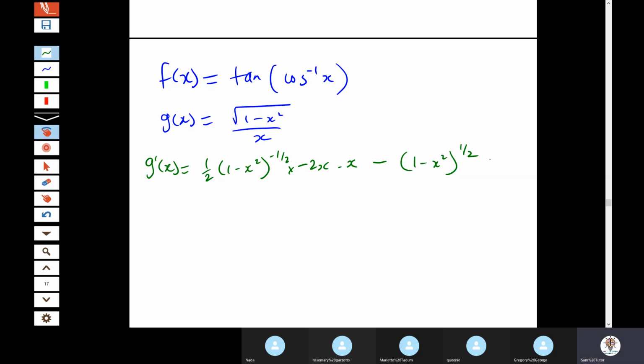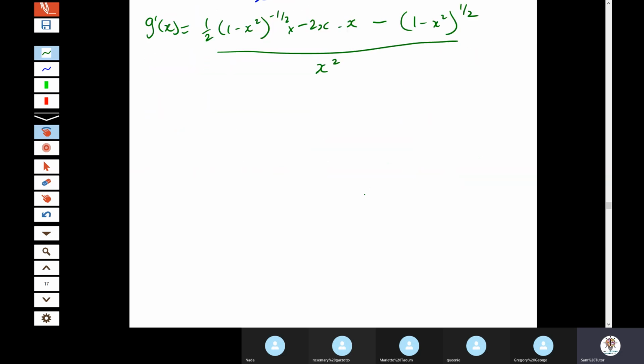Nada, what do you reckon? Over v squared. Over v squared. Do we agree with that? Now, we haven't done f dash of x, so I don't know. Maybe that might just become f dash of x. I don't know. So I wouldn't do much more. I would pause, skip like 5-10 lines, just do that, and then do f dash somewhere down here.